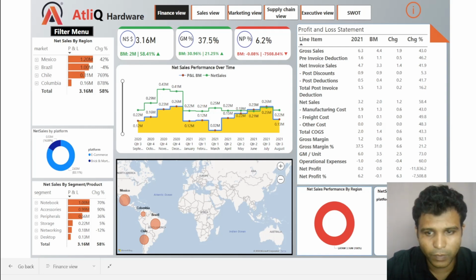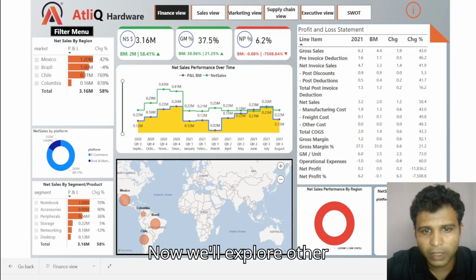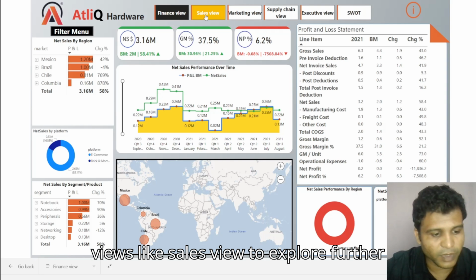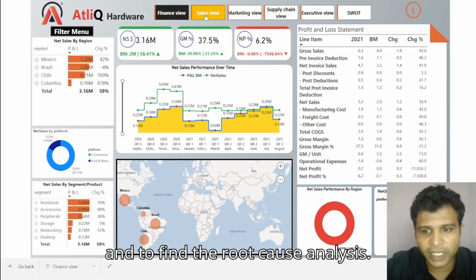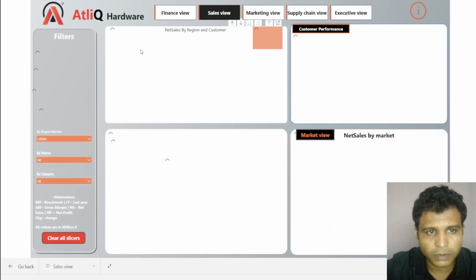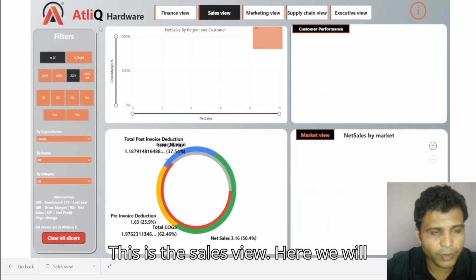Now we'll explore other views like the sales view to explore further and to find the root cause. This is the sales view.